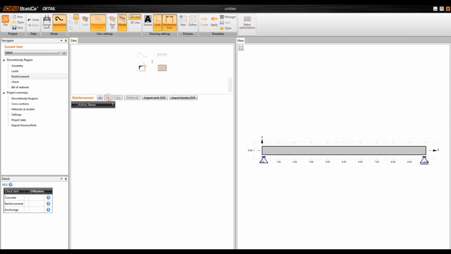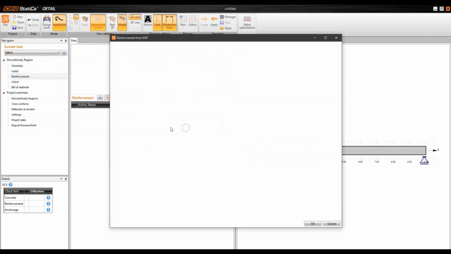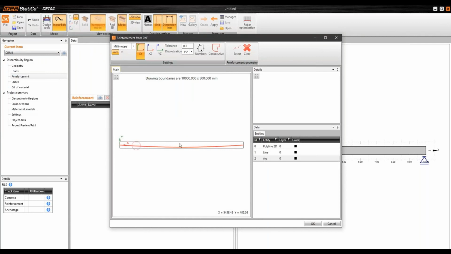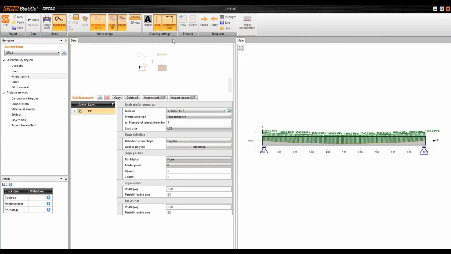But I would like to import the tendon because it's, let's say, a curve of higher degree. You can see the anchoring stress is 1000 megapascal.